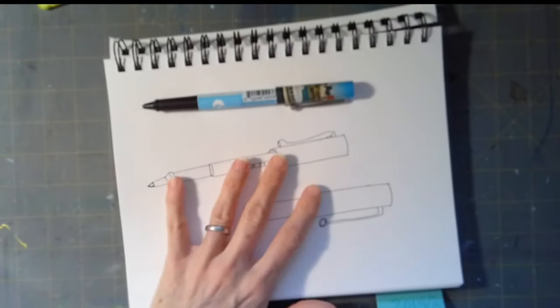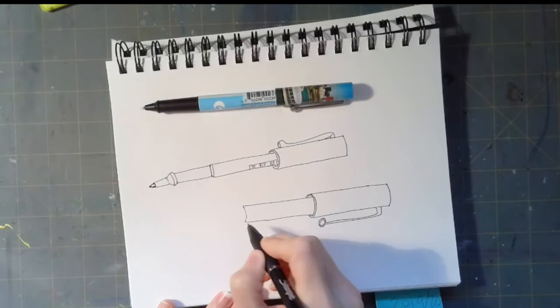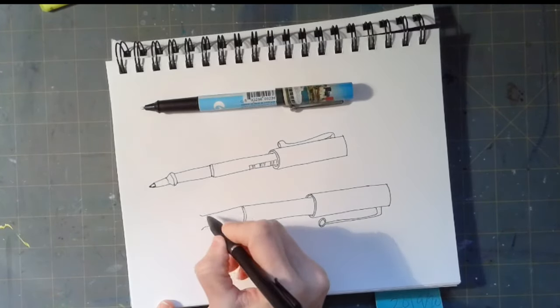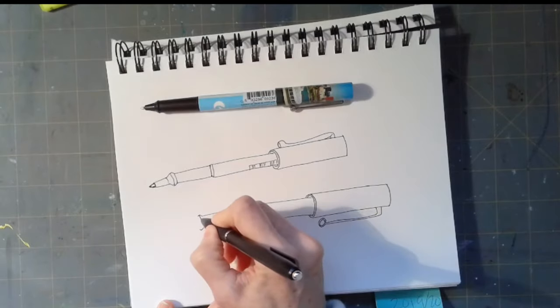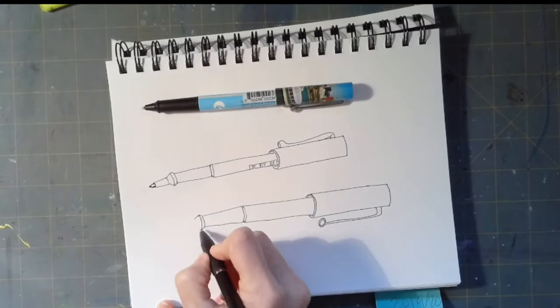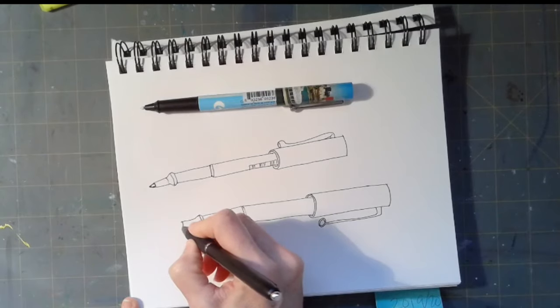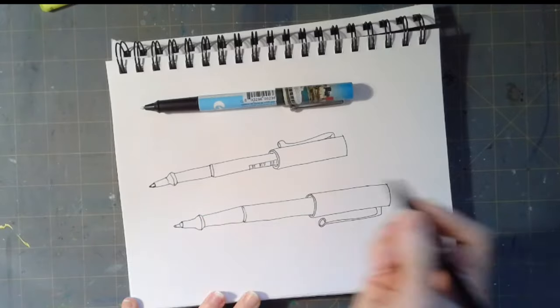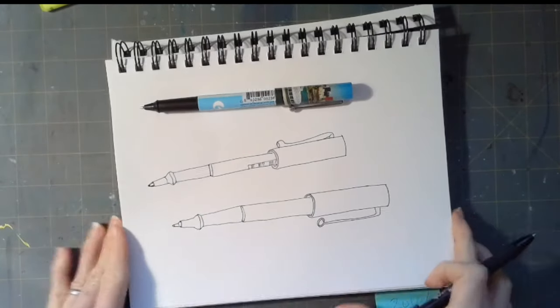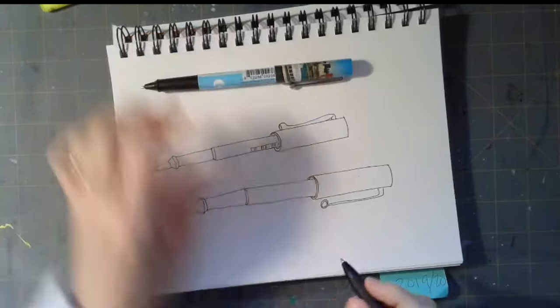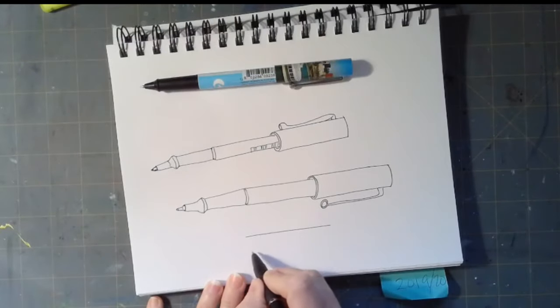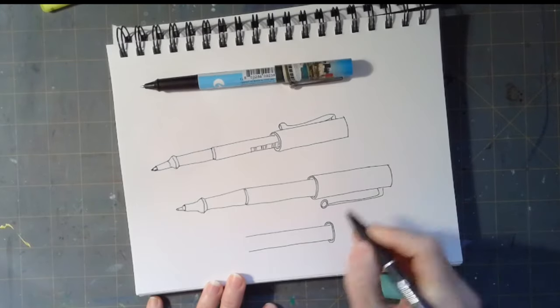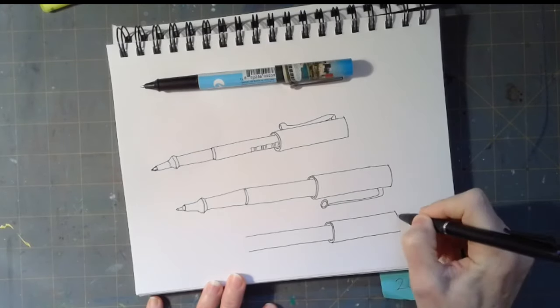Now when you're drawing an object from life, you really want to look at exactly what you're drawing. In fact, you're going to spend as much time or more time looking at the object than you are looking at your drawing. Because you're drawing this specific pen or this specific crayon. You're not drawing just a crayon from your imagination yet. So we want to learn to draw from life. So we're really studying what we see. What are we looking for? What are we studying? We're looking at, I'm going to start with that middle section. How long is that middle section? How thick is it? How long is it in relation to the cap of the pen?